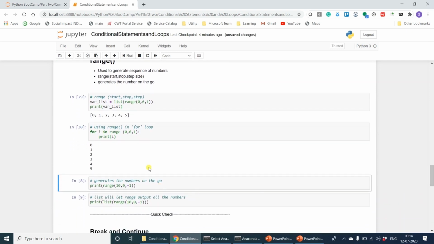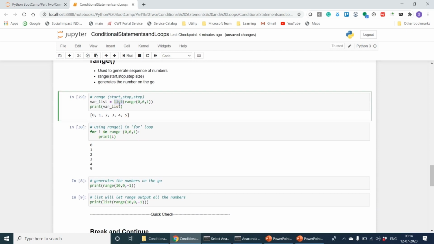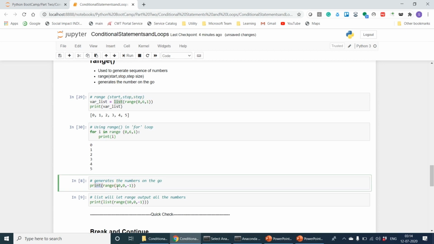Now, coming back to the point where we mentioned why we need the keyword list and what we mean by generating numbers on the go. Please note that if we use this range 0, 6, 1, it actually starts outputting all the numbers when it is used inside a list. If you don't use it inside a list, say we simply say print range and I'll use the same values to make it easy, 0, 6, and 1.